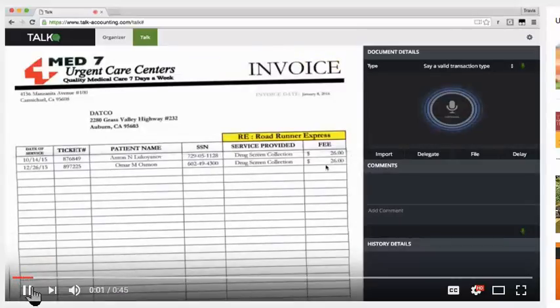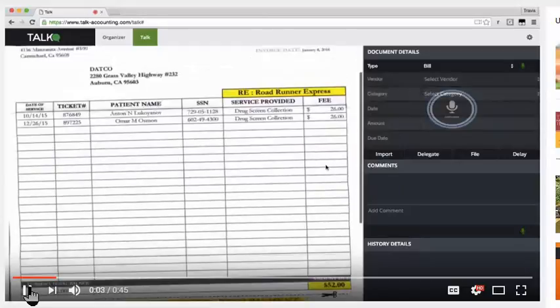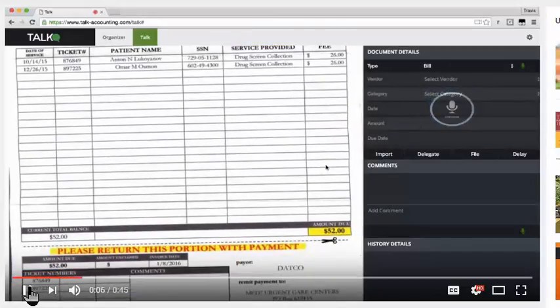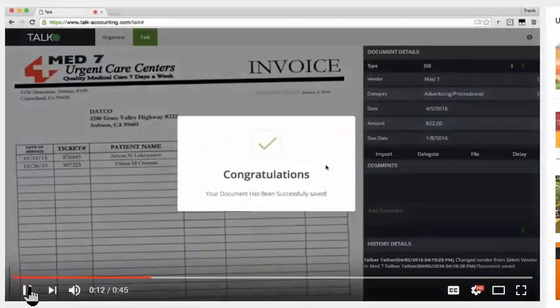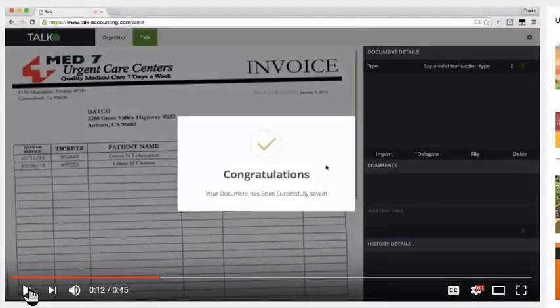Bill, Med 7, $52, January 8th. Import. And in 10 seconds, I just read an invoice into the database accurately, 99% plus of the time, and imported it right into your accounting software in 10 seconds.